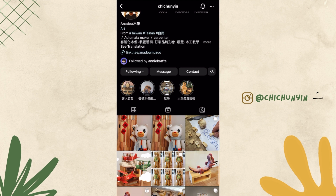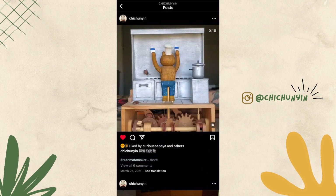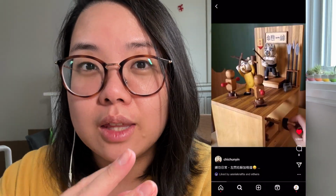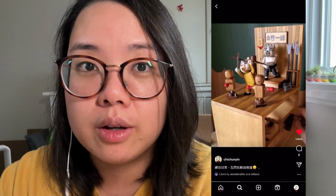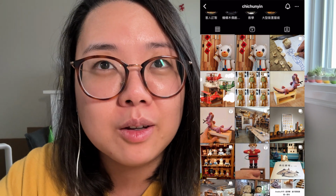So a few years ago, I stumbled upon this incredible Instagram account that showcased these intricate wooden toys. And these toys were so cool because they came to life with just a turn of the crank. I was instantly mesmerized and I spent a few hours, I think, watching all of his videos. And ever since then, I've been thinking about making something similar, but just with a crochet twist.